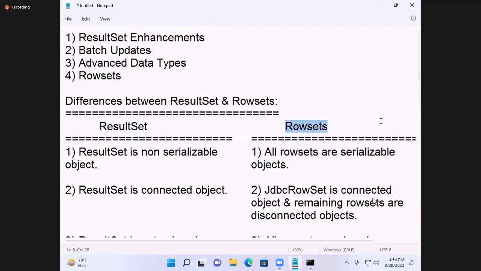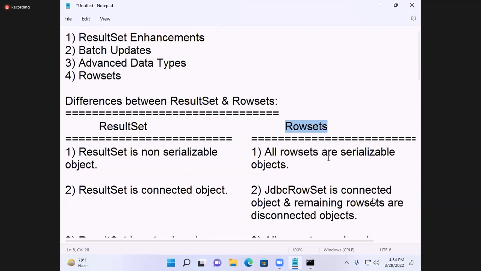But these interfaces are implemented somewhere. ResultSet is implemented in one class, and that class does not implement the Serializable interface. But RowSet is implemented somewhere, and that class implements Serializable.